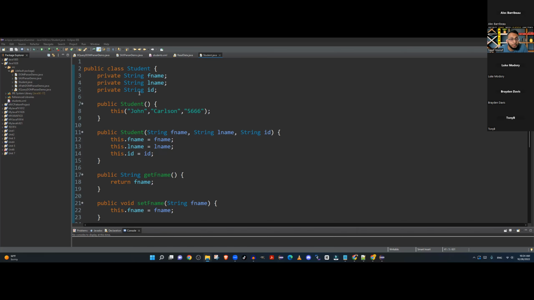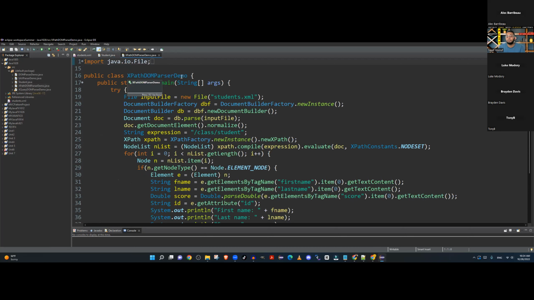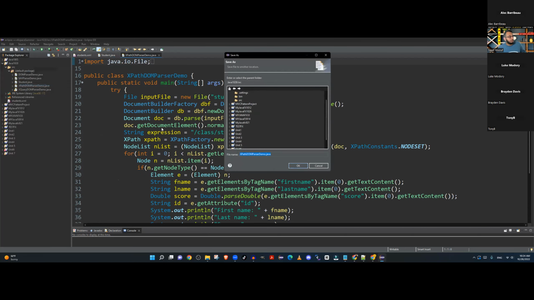Okay, guys, so now I want you to go back to your XPath DOM parser demo class and save it as OOP1 demo, DOM parser demo OOP1.